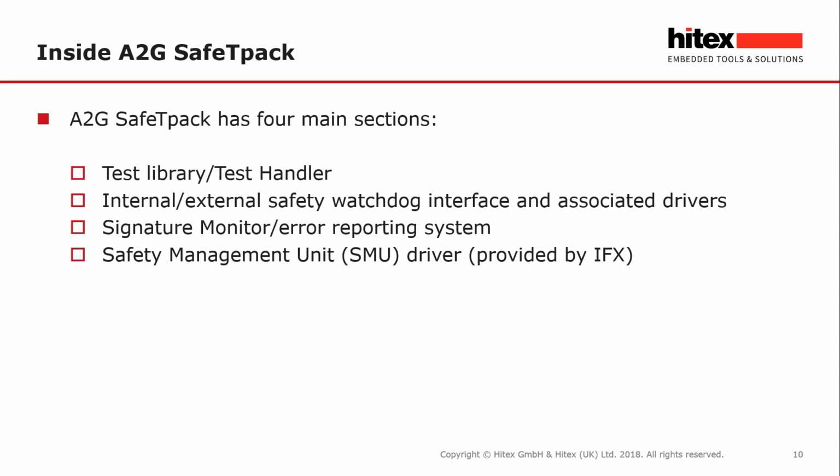Okay. Now, there are 4 main sections in the safety pack. There's a test library and test handler. The test handler is the part that really interfaces to the application, and the test library is the part which interfaces to the built-in tests in the AURIX silicon. There's an internal and external safety watchdog interface and the associated low-level drivers. There's a signature monitoring and errors reporting system, and there's also a safety management unit driver.